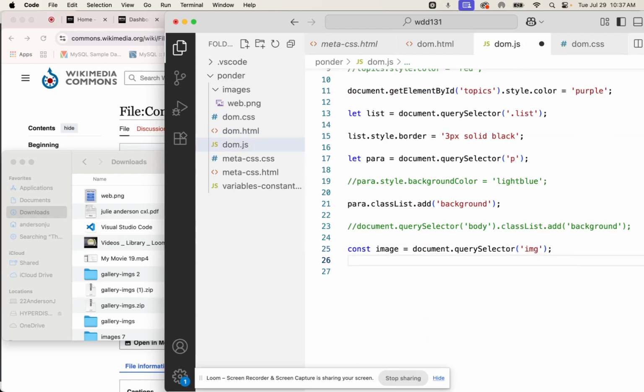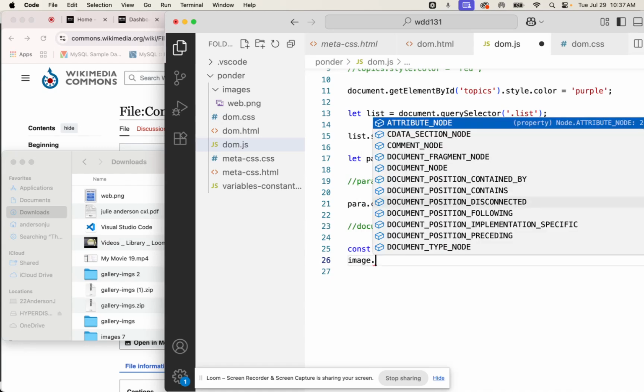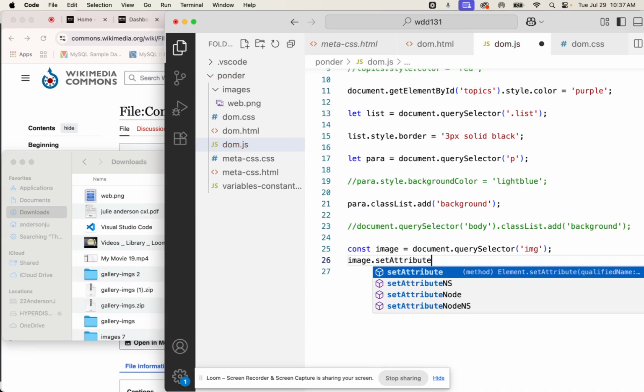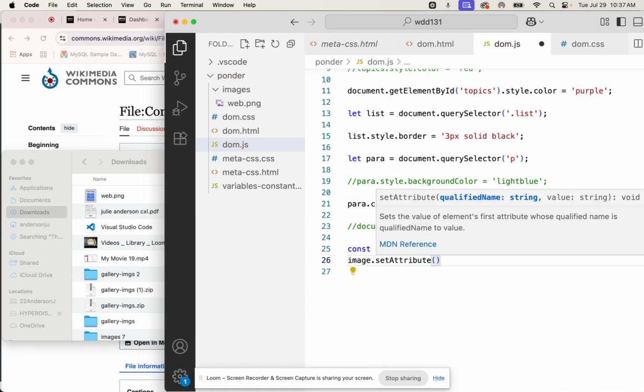And then we can say image dot set attribute. And the set attribute takes two parameters. It's going to say, what attribute are you trying to change? I want to change the source attribute, so the entire picture will change. And then the second parameter, separated with a comma, is going to be, what are you replacing it with?